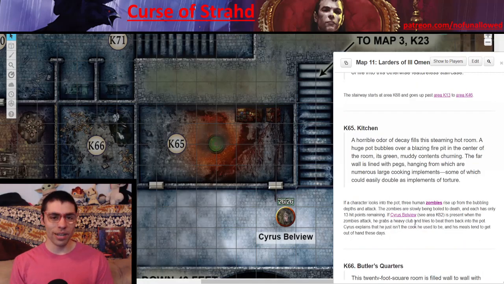Should your players make their way in here, they'll be able to smell foul odors, and even more terrifying, should they look into the pot of the stew that's being cooked, there they'll see 3 zombies are trying to claw their way out. If Cyrus is here when this happens, he's going to go ahead and grab a heavy club and beat them back into the pot. And he will explain, "I'm just not the cook I used to be." That's pretty comical. If your players have a certain rapport with Cyrus Bellview at this point, that's just going to add flavor to this comedy, and it's just phenomenal.